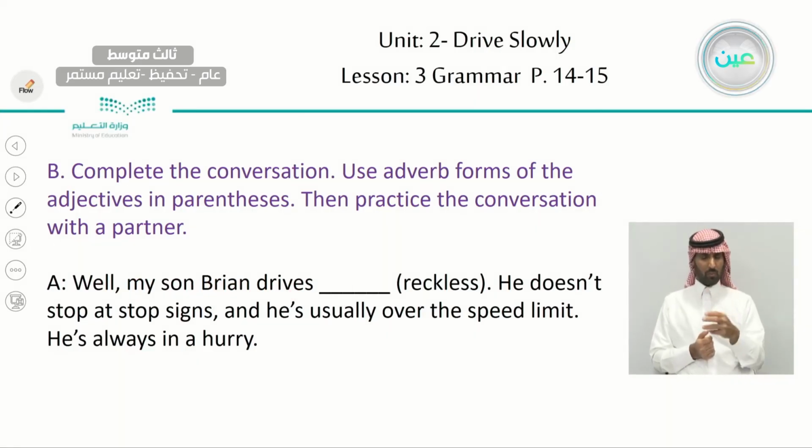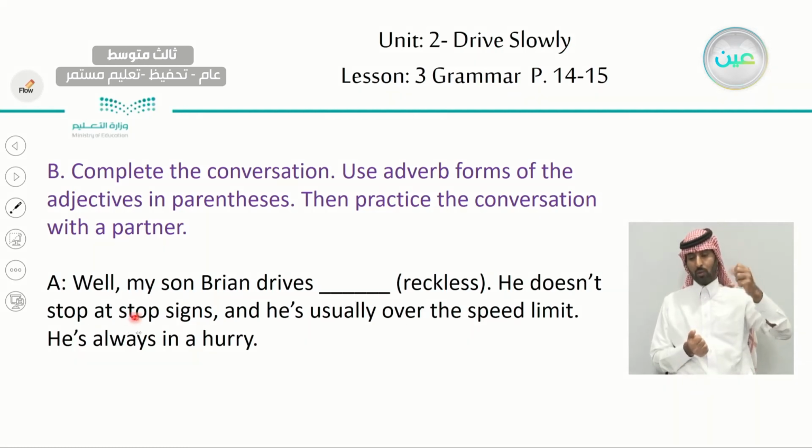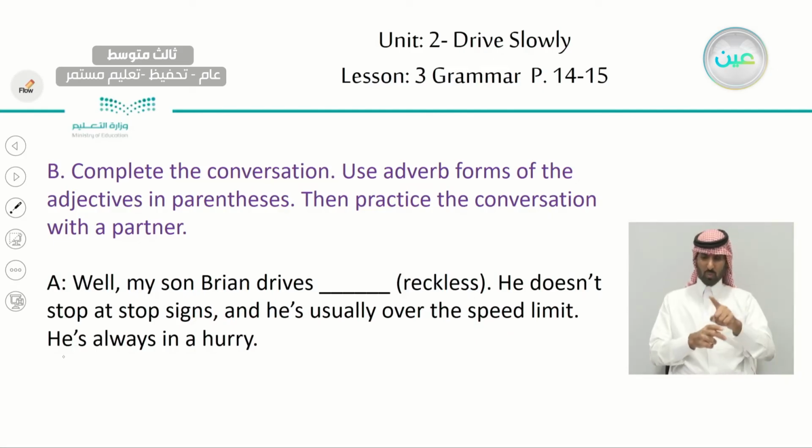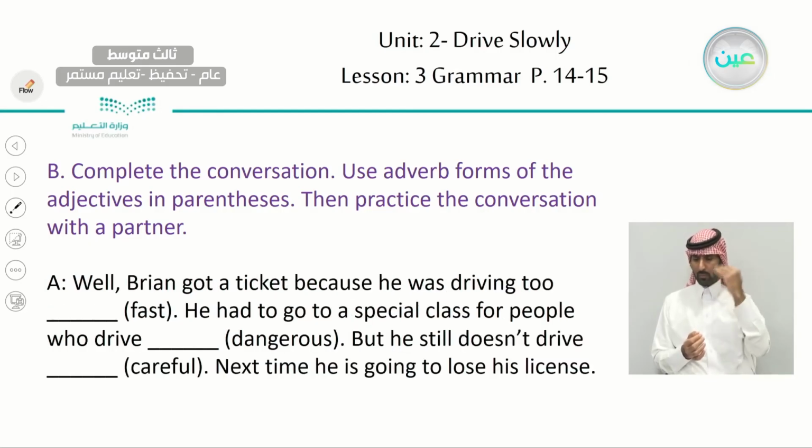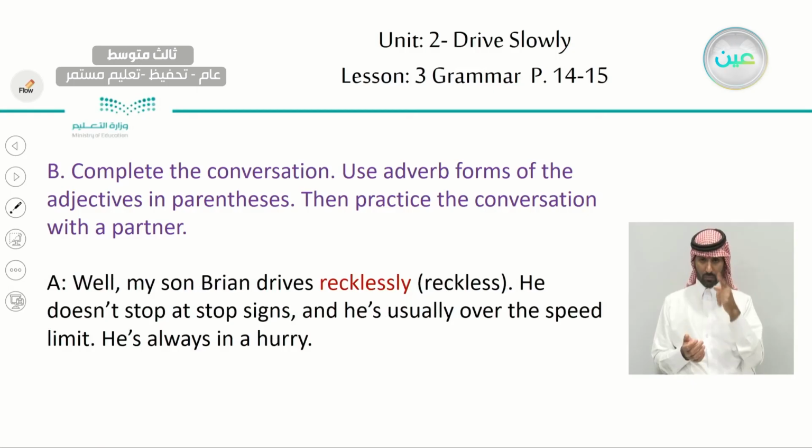Well, my son Brian drives what? Reckless. How can we change it? Recklessly. He doesn't stop at stop signs, and he is usually over the speed limit. He is always in a hurry. So here we change it. Think about B and the other part, and let's see it one by one. As we said, for the first one, we change reckless to recklessly. We change the adjective into an adverb.